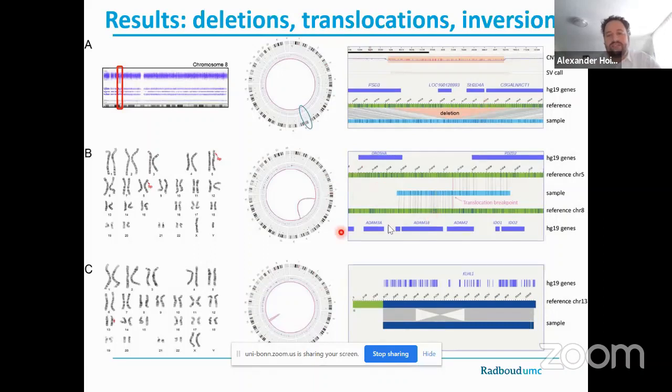We can also identify translocations, and I'll show you many more in the later talk. But what you then can see, you see a de novo assembled molecule for this patient. And this de novo assembly maps partially to one chromosome and partially to the other. So really unequivocally calling this chromosome 5 to 8 translocation in this case. And this is how that's then represented in the circus plot. We also can find balanced events like inversions, and this is how they then look like. And again, we can also detect them in the circus plot.